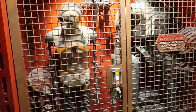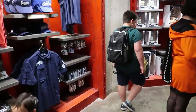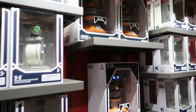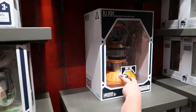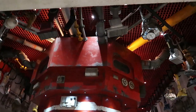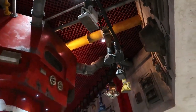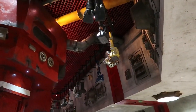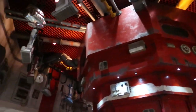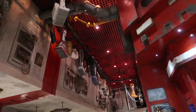Oh, look at that. Wow. A bit weird. Neil's been wanting this. I know what he's wanting. He's wanting that. The dog will run off with that, I tell you. Look, there's all pieces going round here. How good's that? Lucas has just said, look at that one. Can you see them all going round? It's all pieces of a droid. How cool is that? That's really cool. I'm impressed.